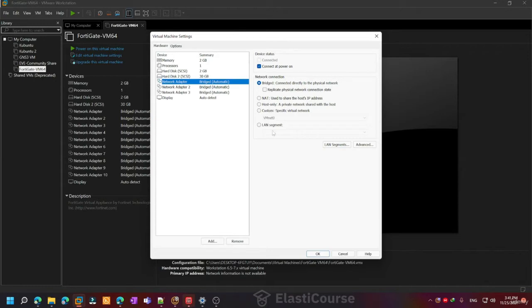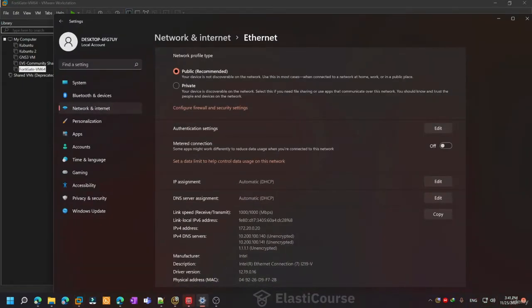Now first, in my Windows 11 host machine where I run VMware Workstation, I'm connected via Ethernet, and let's take a look at my IP address in the network and internet settings. As you see in here, my IP address that I was given is 172.20.0.20. This is a /24 network, and I acquired it via DHCP server on my router that gave me this IP address.